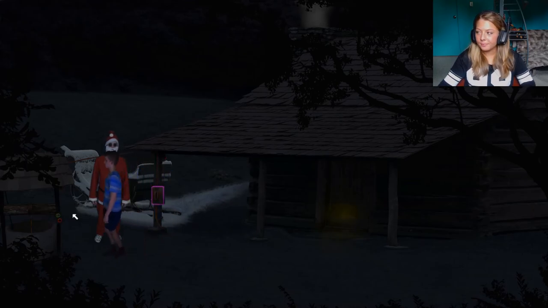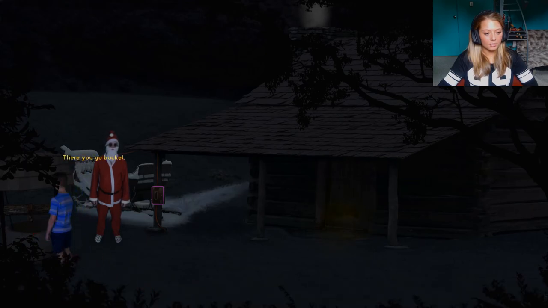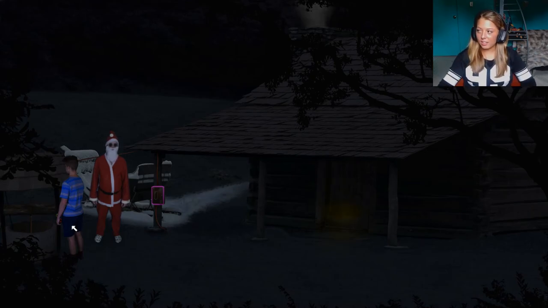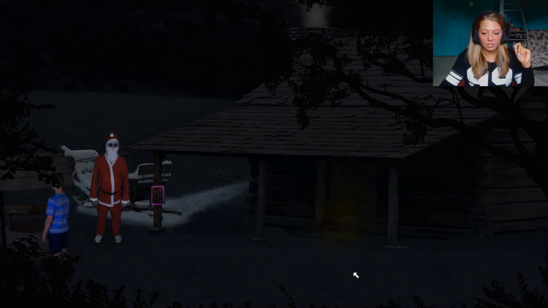Push this button. It's so freaking bright. Give me that water. Oh, I need to put a bucket on it. There you go, bucket. He talks to the bucket like it's a living, breathing thing. Okay, bring it back up. I thought Santa was about to shoot me or something. Alright, take your bucket of water. Cool, cool. We are getting somewhere.